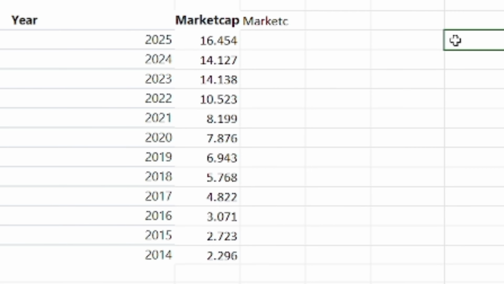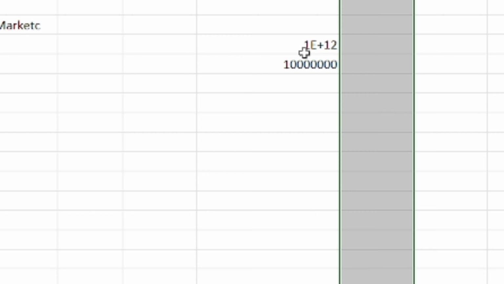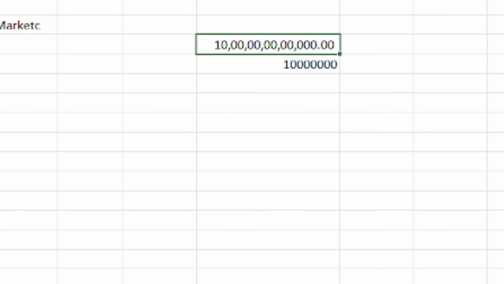As you know, 1 trillion means 12 zeros, and 1 crore means 7 zeros. So this is the problem. Just increase the width here. Okay, better I give numbers. Yeah.